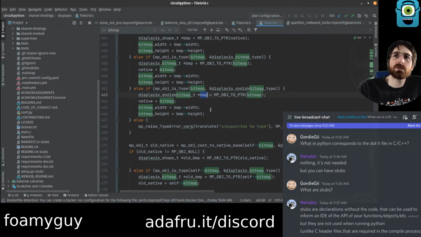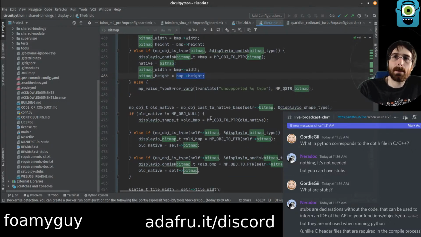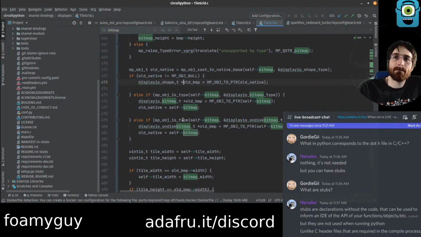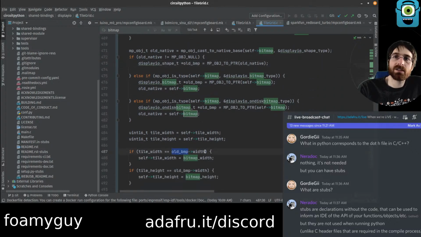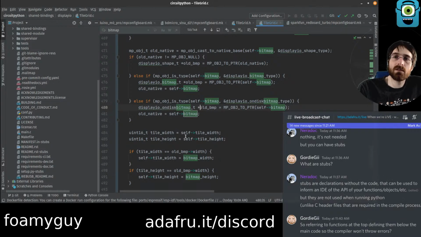So this declares BMP with a star, and then it accesses a thing from it here without a star. I declare old BMP with a star, and then I try to access a thing from it... I declare it with a star. Then I access something from it without a star.